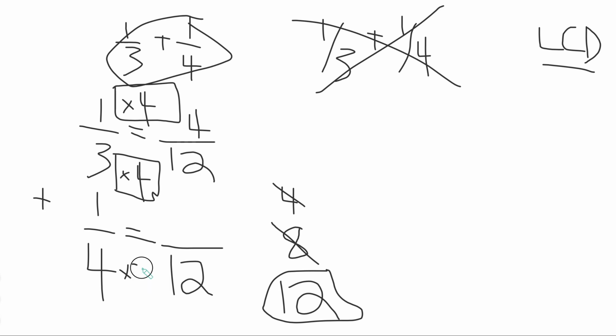And again, I would recommend you do this, make this little box, and do this for the numerators. It takes 10 extra seconds, but I think it's helpful, especially when you're getting back in the mix or when you're really learning this stuff. Eventually, you won't need to do it. It'll be super fast. You won't need to do it at all. So 4 times 3 is 12. 1 times 3 is 3.